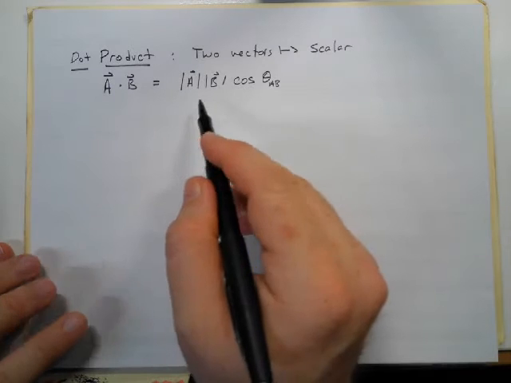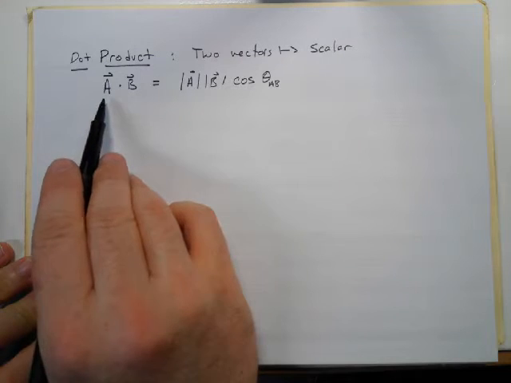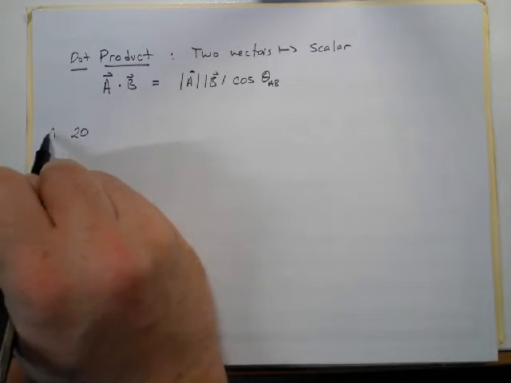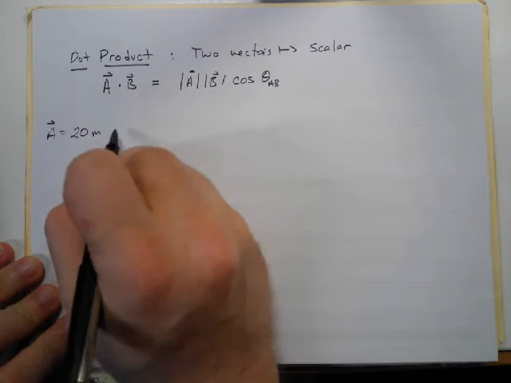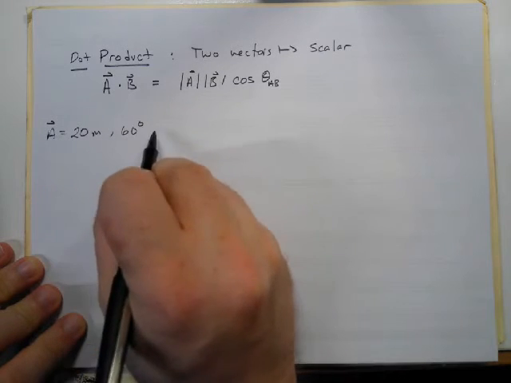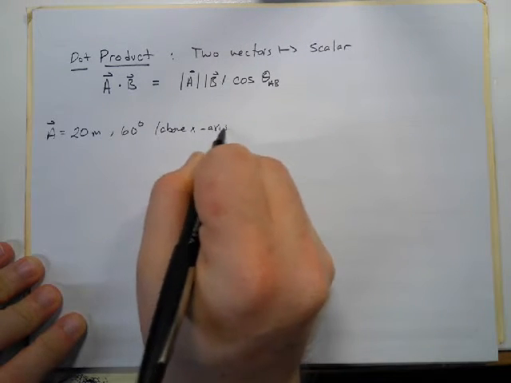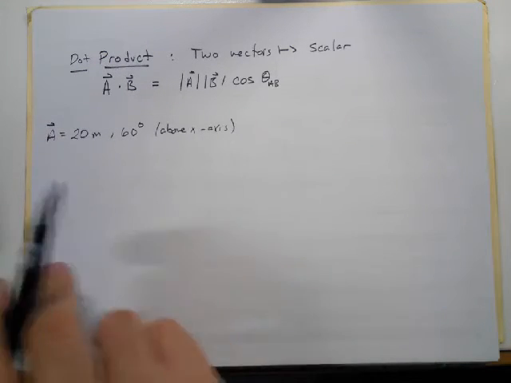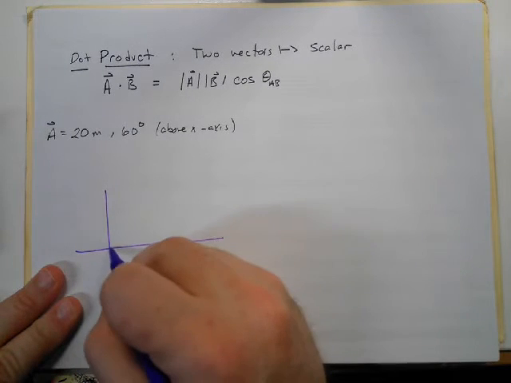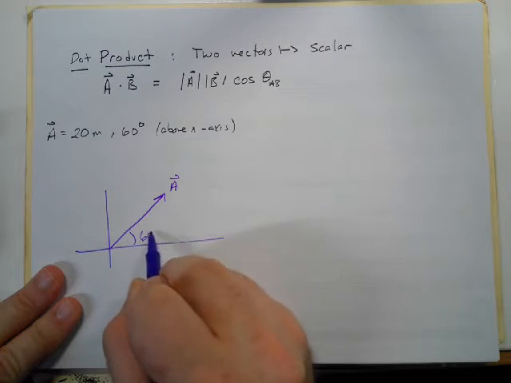when I specify what angles are, sometimes I'm specifying the angles relative to the x-axis. And I'm specifying how A is written. Like, let's say A is 20 meters, and it is 60 degrees above the x-axis. So that's a vector that looks something like, I'll draw it out here. This represents our vector A, let's say, and this is our 60 degrees.